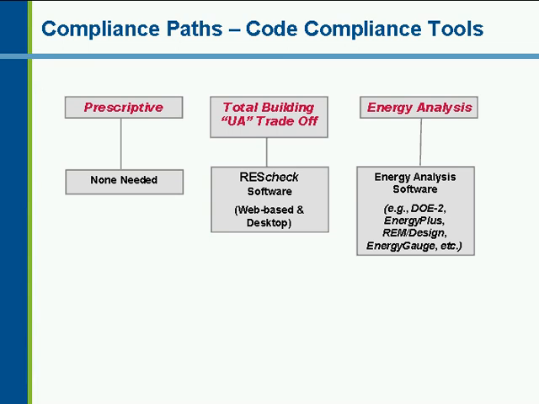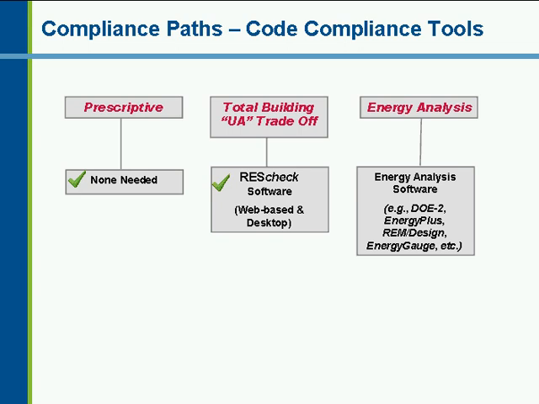With regard to compliance tools, what kind of a tool is required to demonstrate compliance? With regard to prescriptive, and by that I mean the R value approach, there's really no tool needed. The table says R30, you put in R30 and you're done. The total UA alternative can be done with hand calculations, although very few people will want to do that. Typically you're going to use some software such as the Department of Energy's ResCheck software, or something else that's put out by a private company.